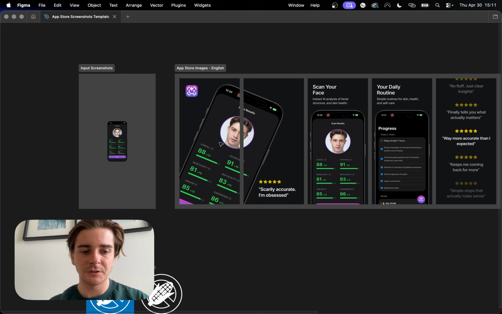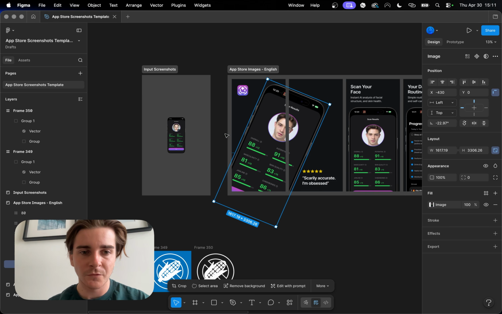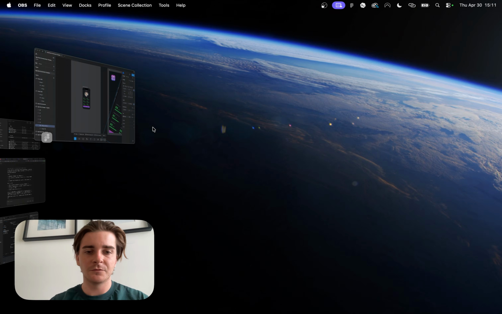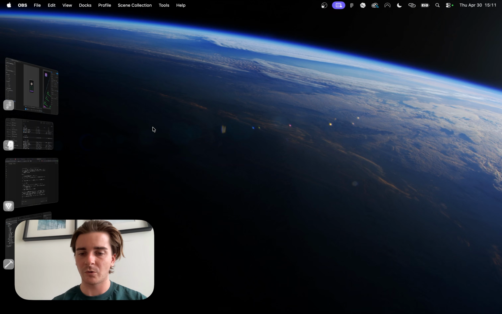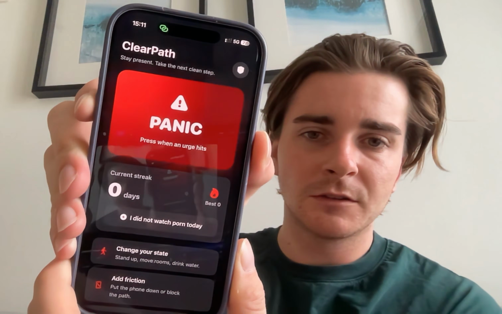screenshots and stuff. So all you want to do is take in a few of your core screenshots of the app, right? So here I'm going to go ahead and take a screenshot of this. I'm going to go ahead and take a screenshot of the landing page too.